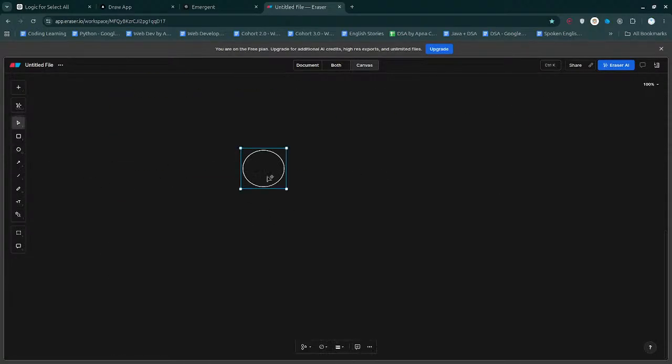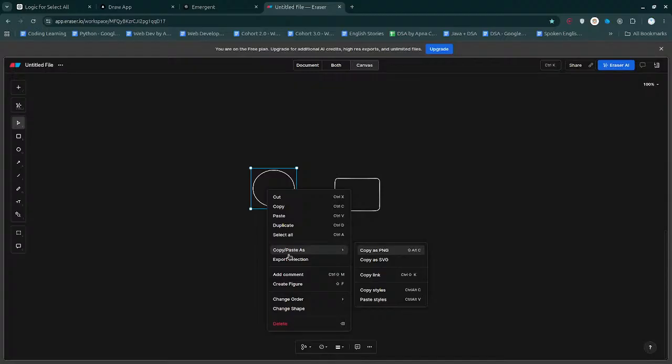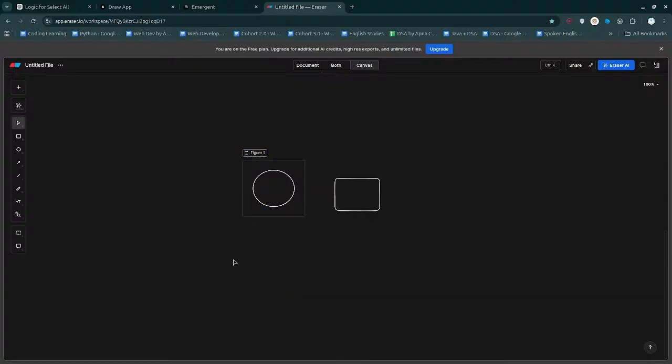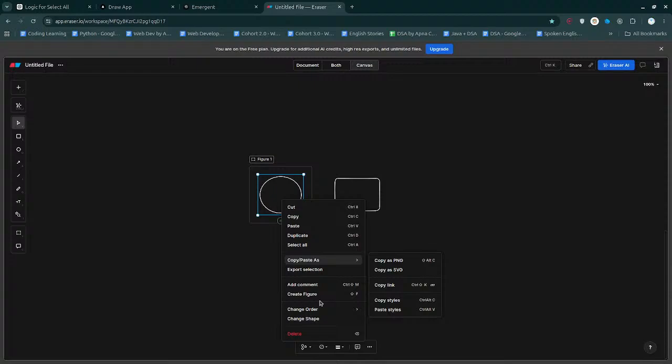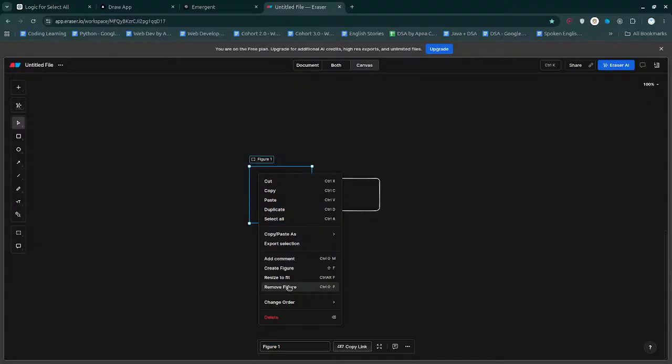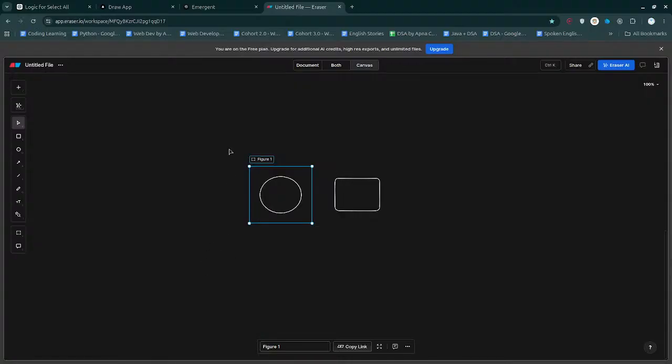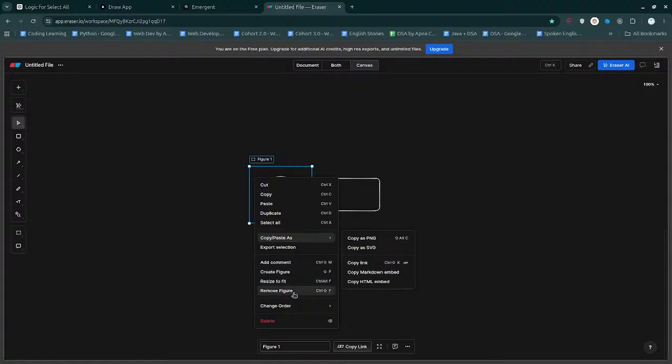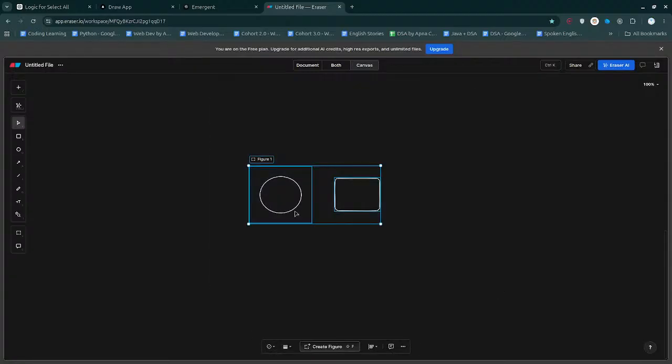So we have this first thing, we have this another thing. We are gonna create a frame over here, create a figure. So this is created. Now we are getting this create option again, and when we click on this, we are getting this remove figure as well.